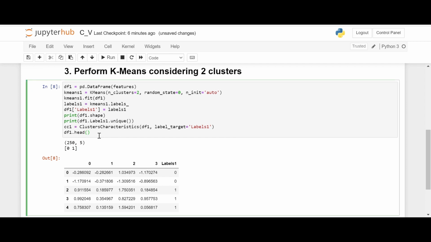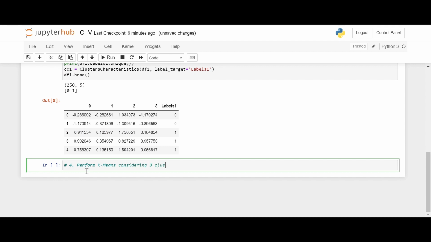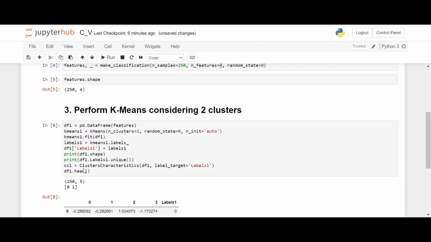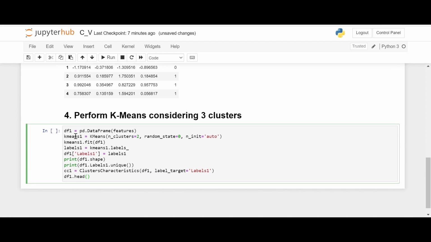Okay, now we have to repeat the same process for 3 clusters. So perform k-means considering 3 clusters. We have already copied, so we have to change a few things. Give it a new name. It will be 2. This will be 3.